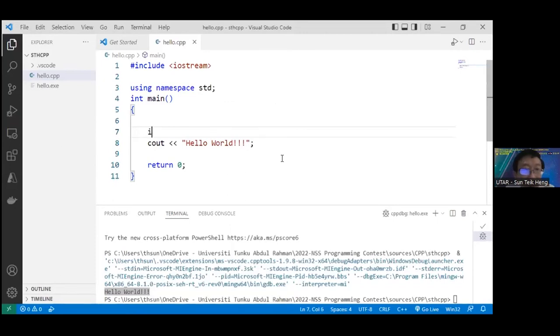Okay, so the next thing is we declare a variable. Let's say I declare a variable of type string. And like I said, always give a meaningful name to your variable. So let me call it name. Okay, so the name of the variable is name. So I will store a string data type into the variable name.